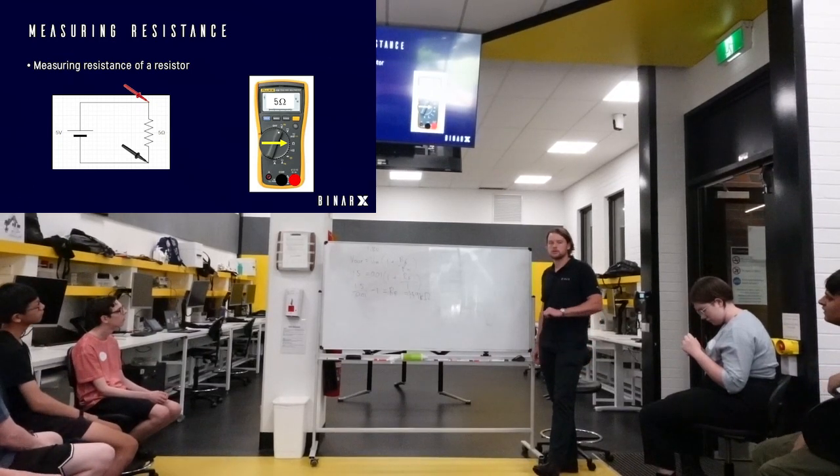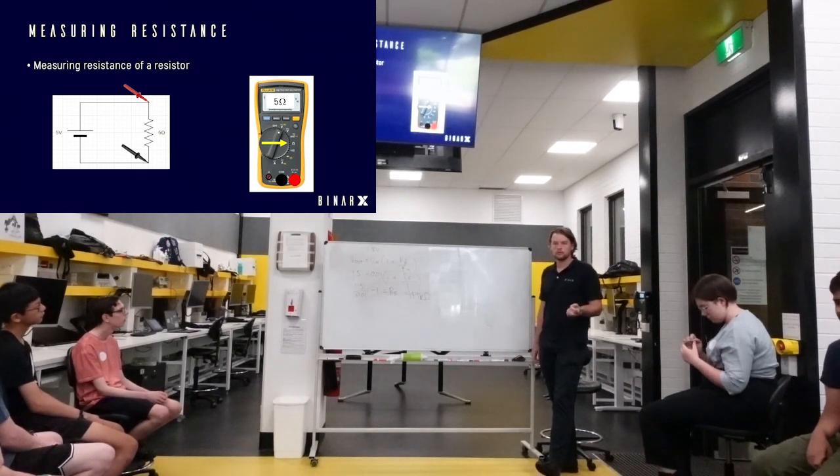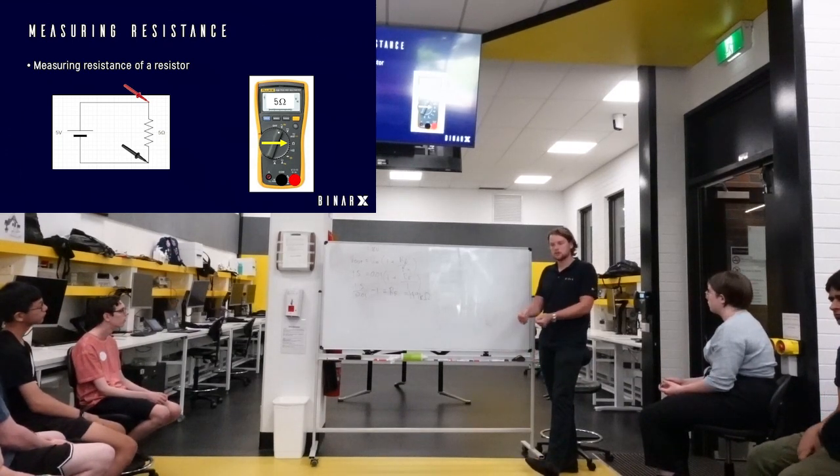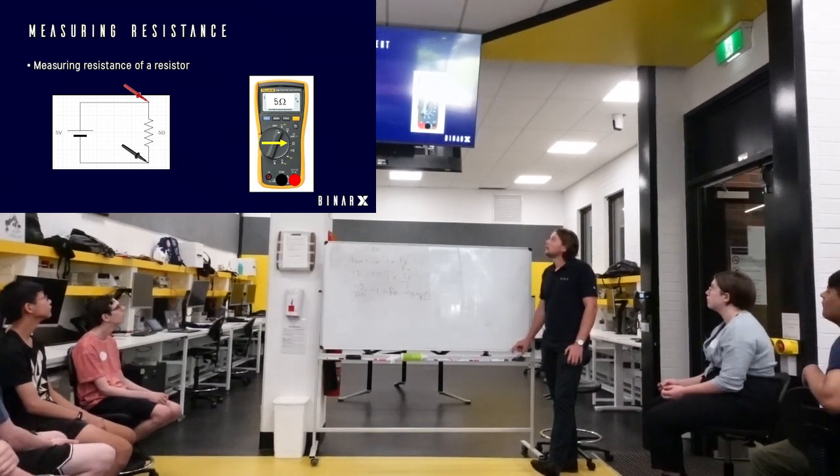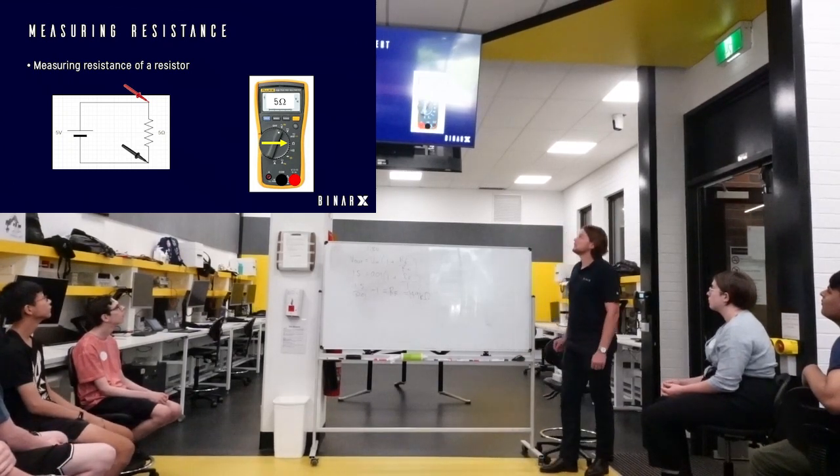One thing to watch out for is when it's plugged into a circuit, you won't necessarily get the correct resistance reading when you do this. So if you really need to know, you might have to take the resistor out of the circuit. Or just turn off your circuit as well. You can turn off the power source to your circuit and then you can measure it more accurately as well.